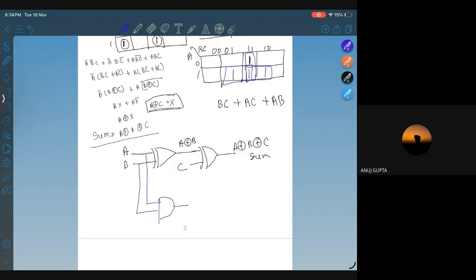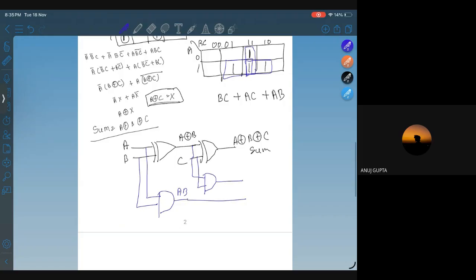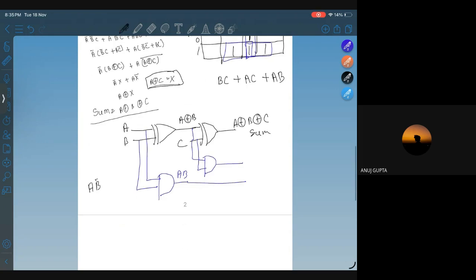If we add an AND gate here, what the upper one will give us is A B complement plus A complement B, into C, because we are feeding C. So this is C (A XOR B), and once we add an OR gate here, we can get our output.